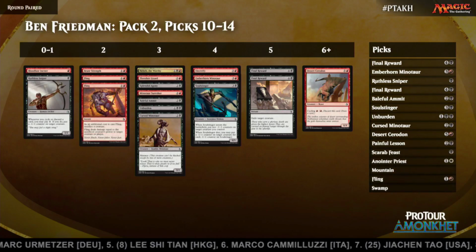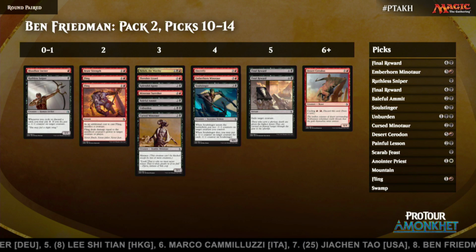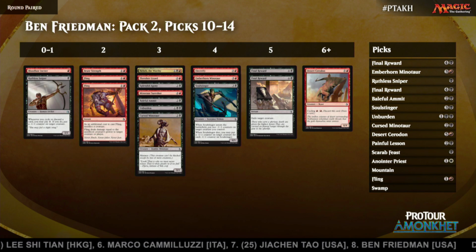All right, taking a look at the next picks here, you round things out with a Fling and not a whole lot else. Yeah, I'm still stressing these 2-drops now.